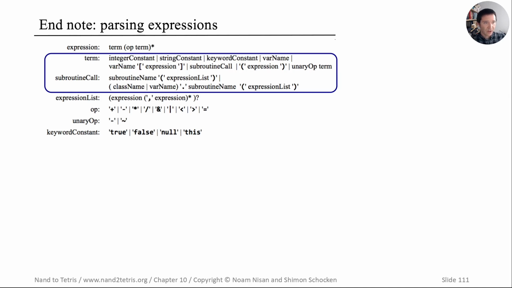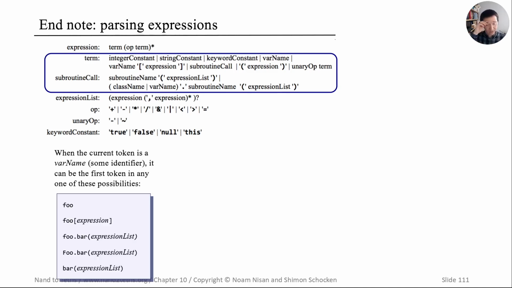When we get to expressions, it does get tricky, and this is the one point where we will violate our look ahead one token rule, and you will need to look ahead 2 tokens. That's going to involve some programming to get a token, keep track of that, go to the next one, and then we'll know what we're doing. So for instance, if we have an identifier, that could be a variable name, a class name, we don't really know. Depending on what follows, if the next one is a square brace, well, we know that that's part of an array, and that's going to be a term. Maybe it's a dot, and that means that we are now going to be calling some subroutine name that's part of a subroutine call. Or it could just be a parenthesis, meaning we are now just calling a subroutine as well. We don't know, and that's the one tricky part.